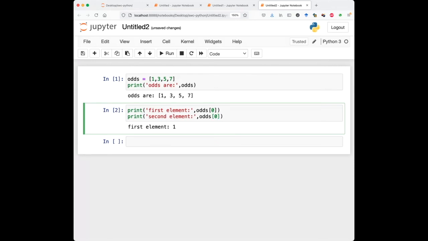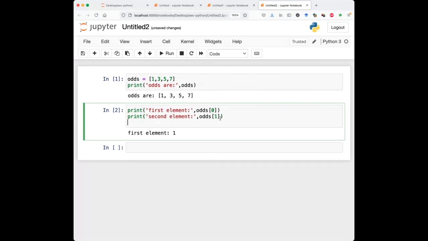But just remember that these are not NumPy arrays. These are just default Python lists, so you don't have the same functions available, like minimum and maximum that you have for NumPy arrays.